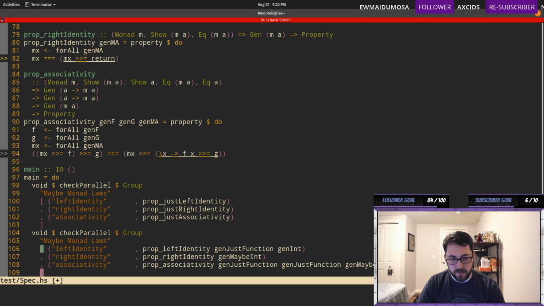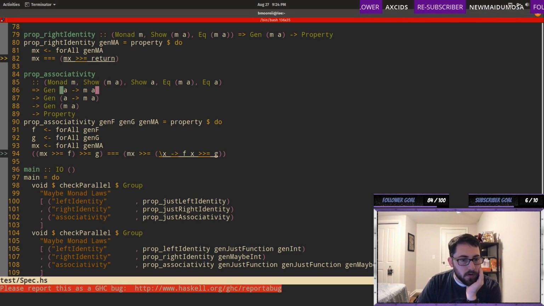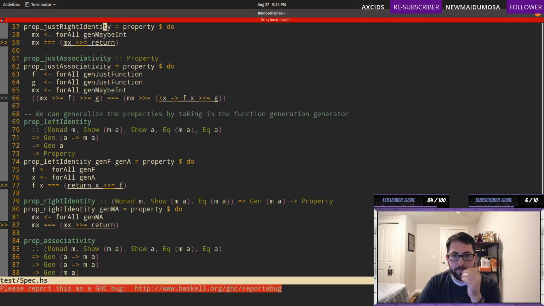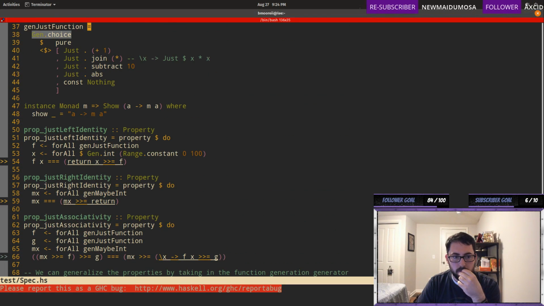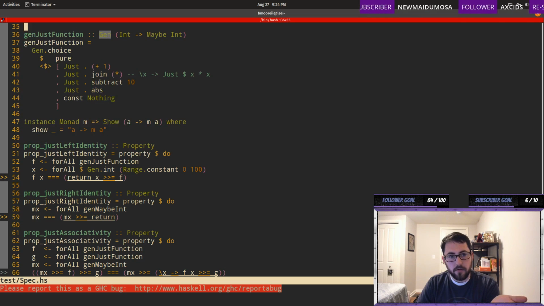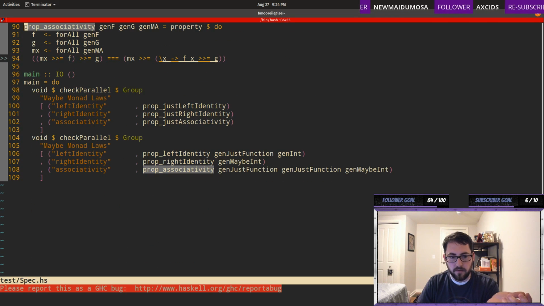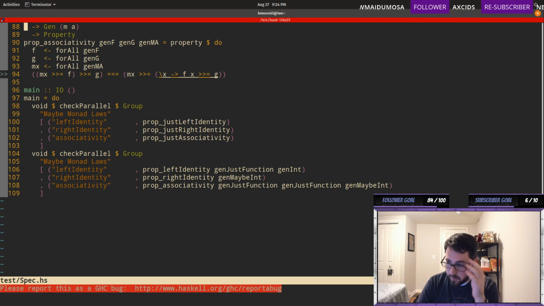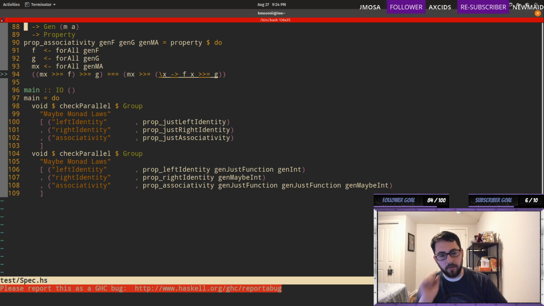I'm wondering if I need to make the groups different, but it's fine. So now all you need to do is make the generators to feed to these functions, and you can deal with this. But the only trick is, what?